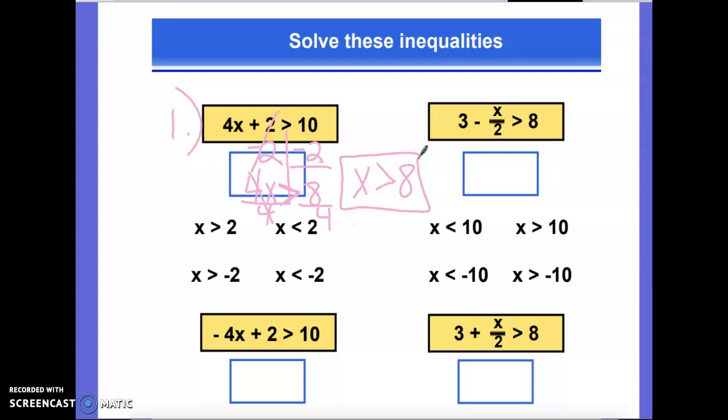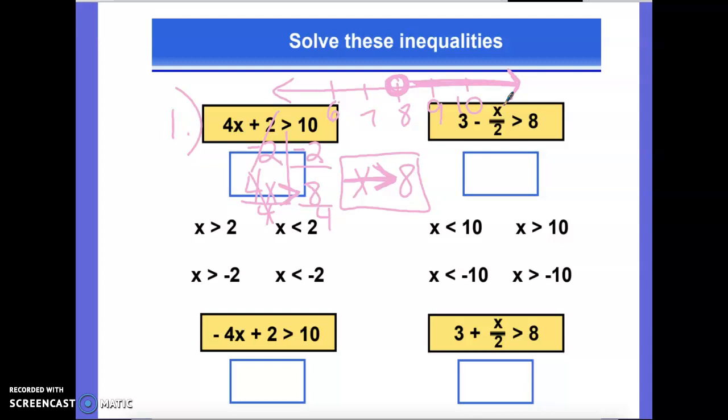So when you get the answer, you also show it on the number line. So you need to draw a number line. And you don't have to start at 0. I know my answer is 2, so I'm going to do like 1, 2, 3, 4. Maybe 5 since I made it too long. You look at this. Is it an open circle or a closed circle? Well, because it doesn't have the line underneath it, that's an open circle because it doesn't actually equal 2, but it is anything to the right, anything greater than 2. So this shows that all the numbers to the right of 2 are possible options, possible answers.